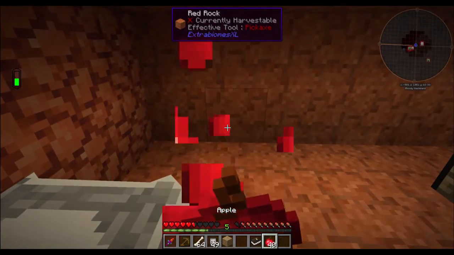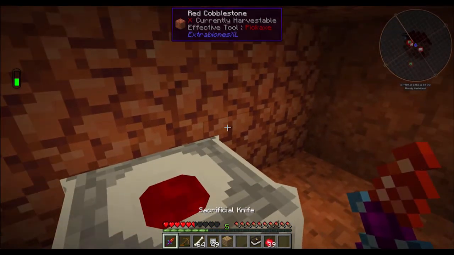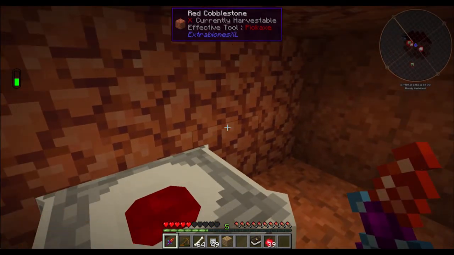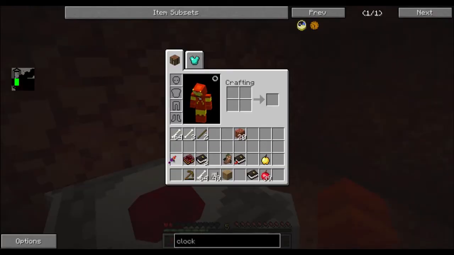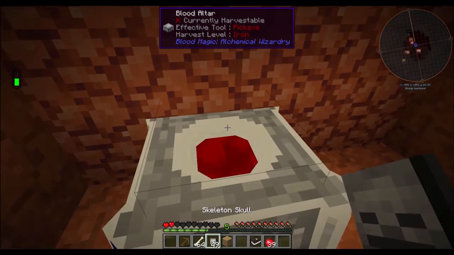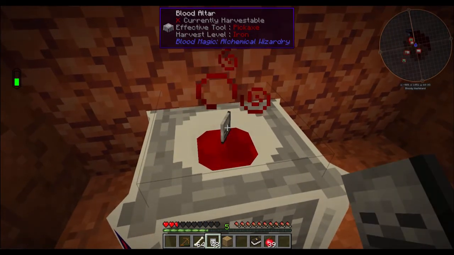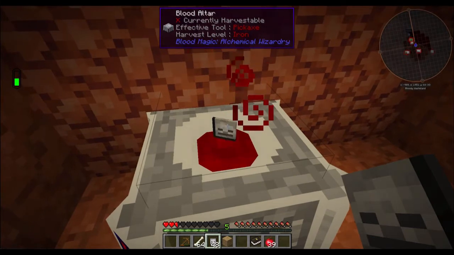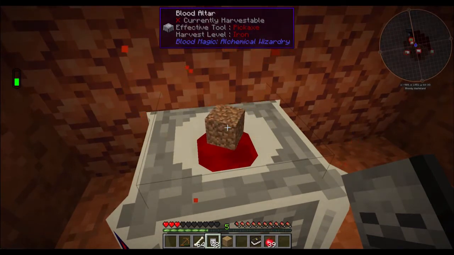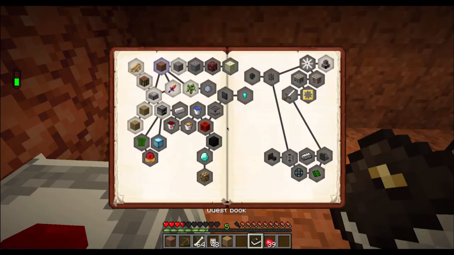Let's top off our health here, and take us right down to the brink. Now, what I try to do is I try to take that sacrificial knife off my bar when I'm at extremely low health like that. So now if I put a skull in there, and the way I'm doing that is I'm just right-clicking things into the altar, it turns into a piece of dirt, which will be very useful.